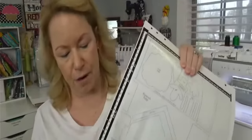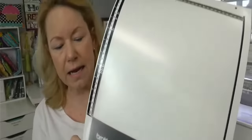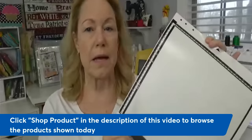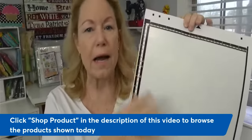All right. So first thing I want to do is cut out those applique pieces. Before we all got started, I have a scanning mat for the Brother Scan and Cut. My Scan and Cut is the SDX 325, got it from AllBrands. And then this is a scanning mat. The scanning mat does not have any sticky on it at all. It just has a clear flap. And if you're ever going to be doing this process, I really recommend that you get one of these. It keeps out all the dust, fur, thread, whatever.